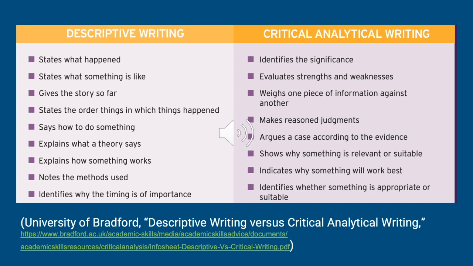So take a few moments and I would read the left side of this table and compare it to the right side of this table and try to identify the differences between these two types of writing. Then on the next slide, I'm going to give you some specific examples of what are the key differences between these two types of writing when applied to actual sentences and actual information.